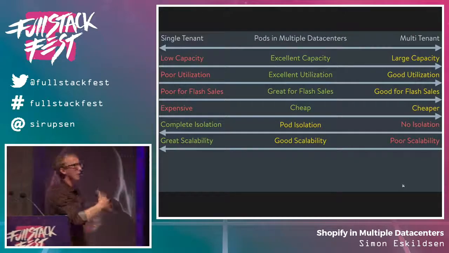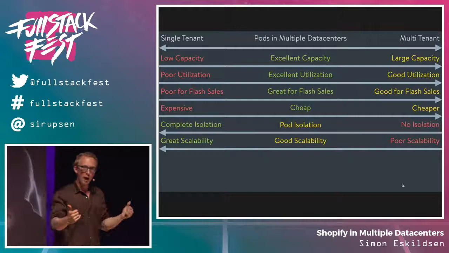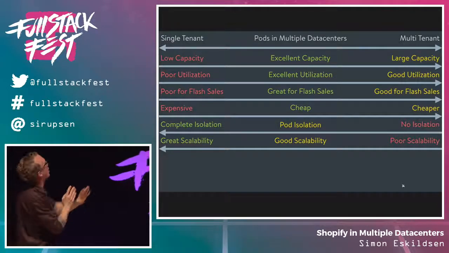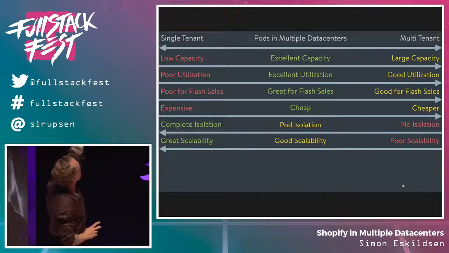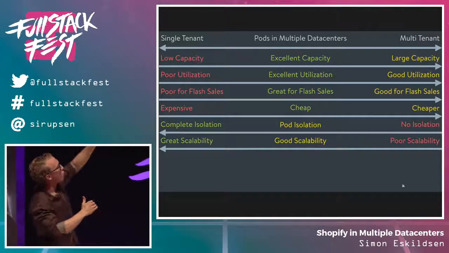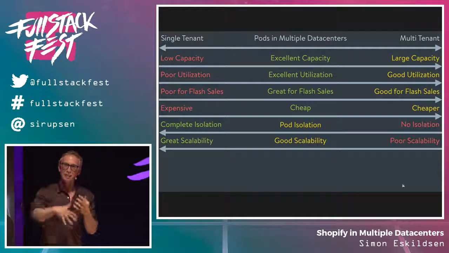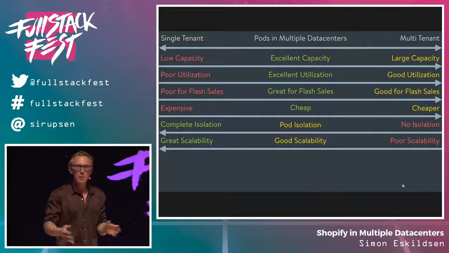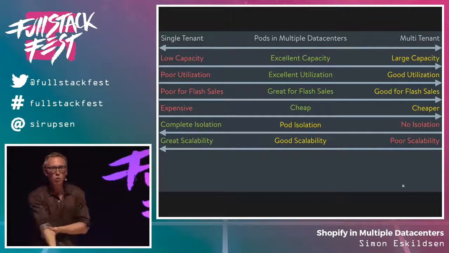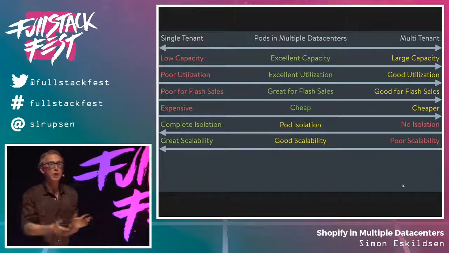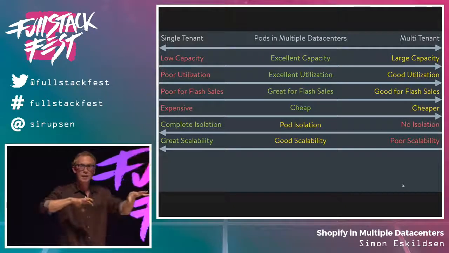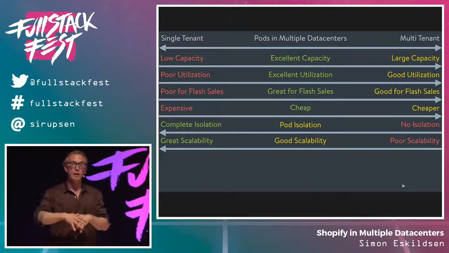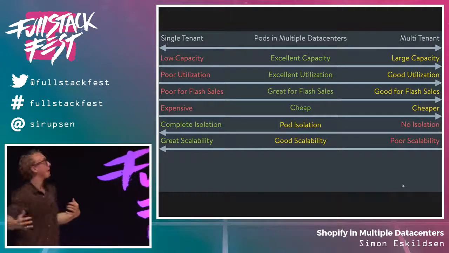And then if we return to that spectrum chart from before, we've arrived at something really nice. We haven't quite reached the middle yet, but we've gotten a lot better. On the capacity spectrum, we have much better capacity than before. A naive multi-tenant solution doesn't lend itself very well to running in multiple data centers, but now we can do that. If we wanted to spin up Google Cloud pods of Shopify, we can do that. If we wanted to go into Amazon, if we want to start experimenting with the cloud, we can do all of that. Utilization is a lot better. Flash sales are also better because of the more capacity.